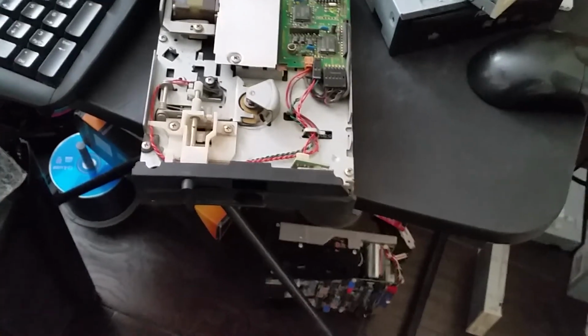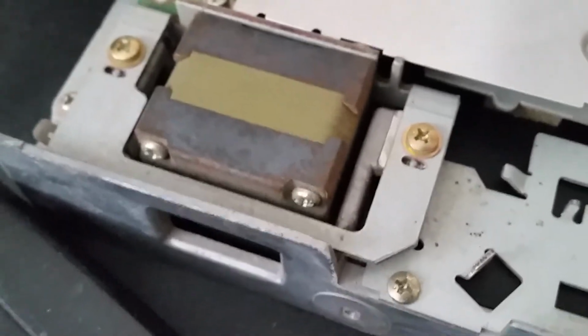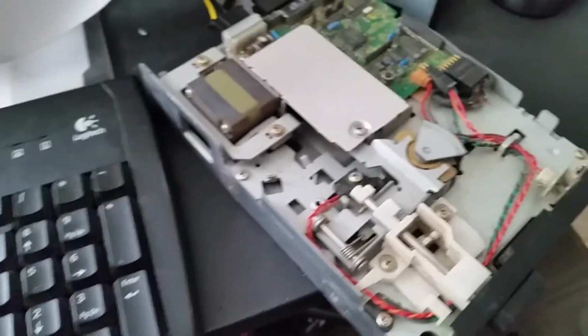And yeah, as you can see, it's definitely been through a few things. Even after cleaning, there's still a good bit of rust on things, especially the stepper motor here with its iron core and everything. But yeah, that's nice. So I can officially say that this drive works, and let's move on to the second drive.